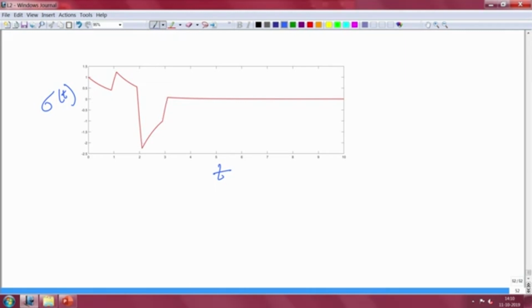Because if your material itself is such that the G(t) is going to decrease to 0, then your final solutions should also decrease to 0 over time. So, that is a quick simple check that you can apply to your solution. At t equal to 10, which is a very long time scale, if this is an exponentially decaying function, at a long time this will also decay to 0.